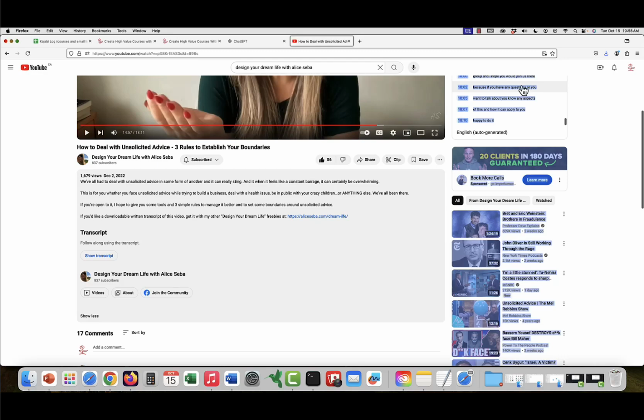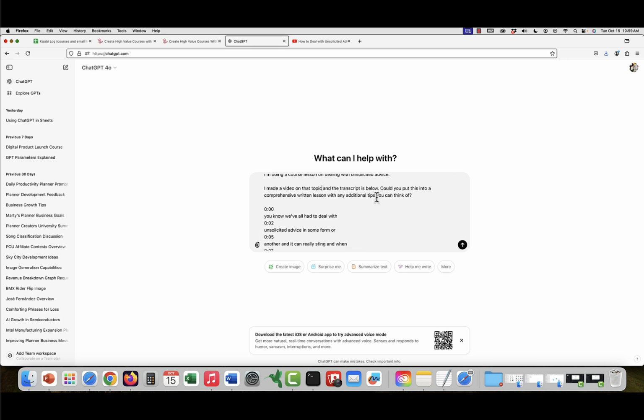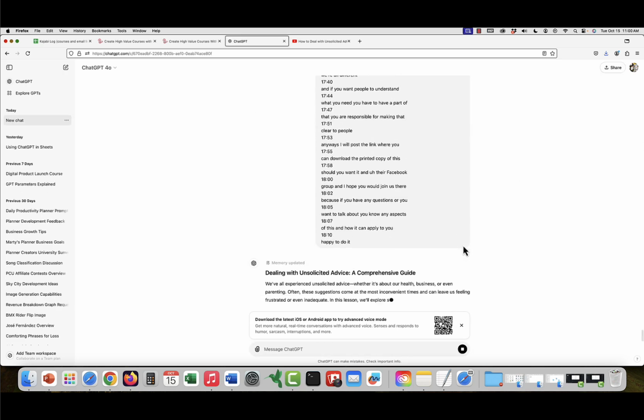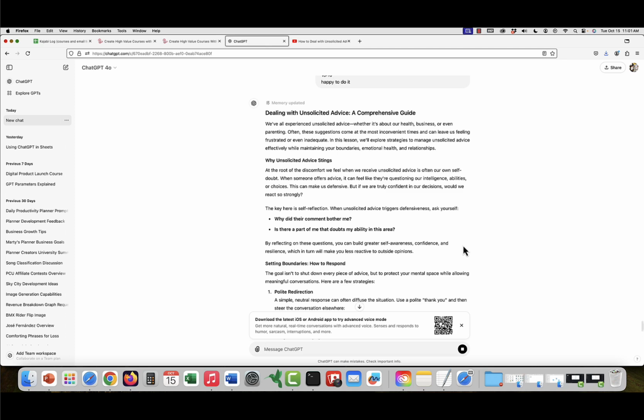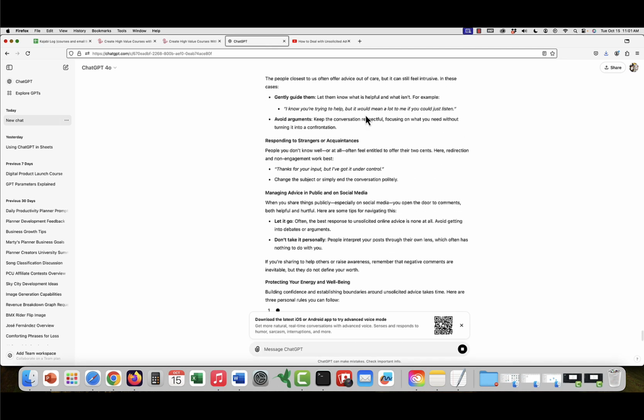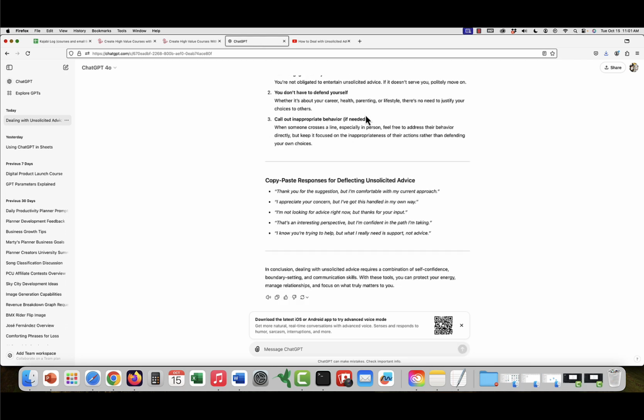3, turn audio and videos into written content. AI transcription tools like Otter or Descript can convert your audio or video lessons into written text. You can even use the basic, free, and messy transcripts you can grab off YouTube. This makes it easy to create course materials like transcripts, guides, or reference ebooks, which can be useful for students who prefer reading or note-taking. Example, in a cooking course, grab your YouTube transcription of making artisan sourdough bread. Then get ChatGPT to help you create a printable recipe guide with step-by-step instructions.